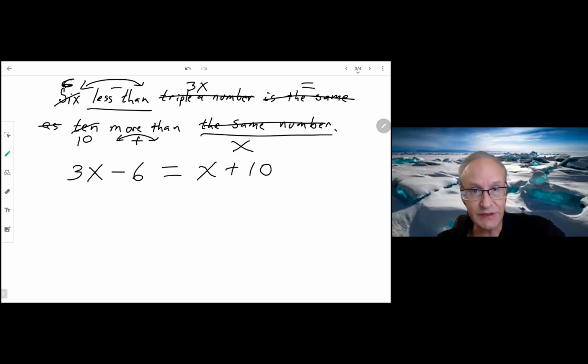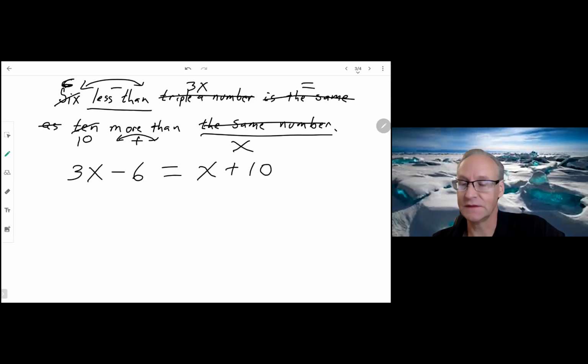Now, what you should be doing is stopping the video and solving it for yourself. You should be able to solve this now. If you watch the first example, you know what to do. You need to eliminate the x from both sides. And I'm going to show you one other weird error that people get, but do it yourself. That means pause it and actually do it.